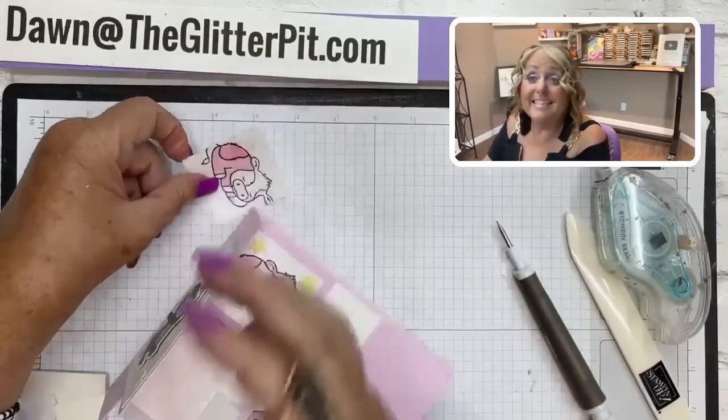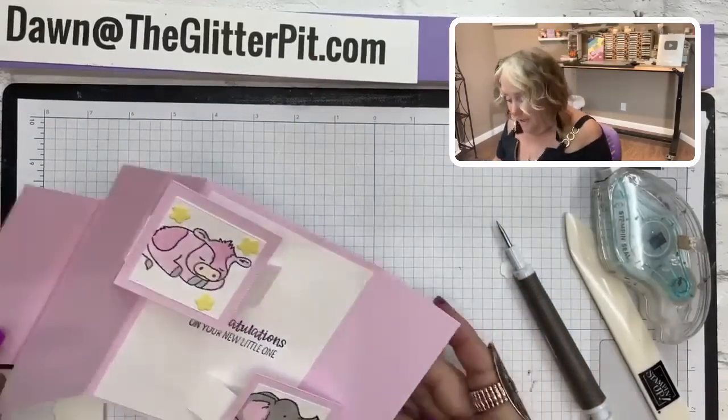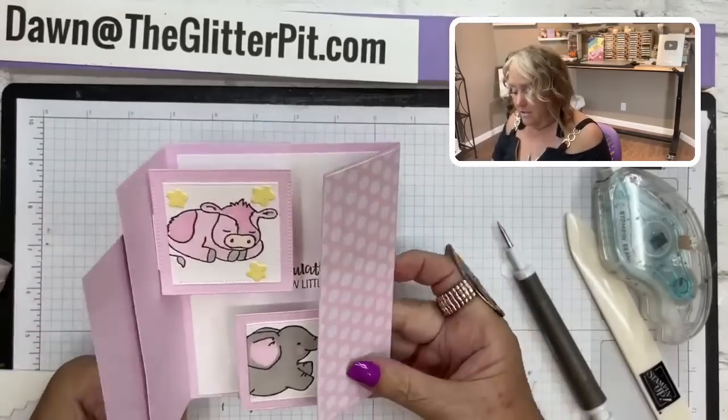Do you guys remember Dazzling Diamonds? I was all about more Dazzling Diamonds. But yes, it's such a sweet little card.